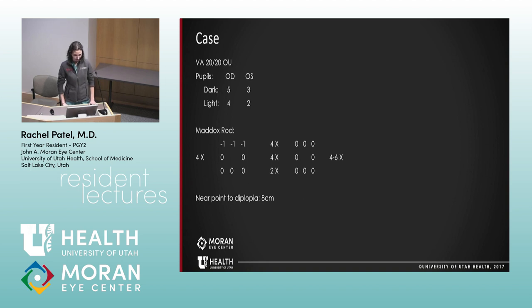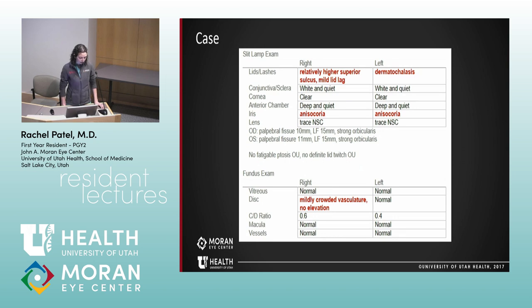So exotropia or exophoria? Exophoria. She was able to use that for the most part, but she was having the double vision, so this was likely the cause of that. On examination, I wish I had a picture, because we didn't take pictures of her. To my best description, she had dramatic dermatochalasis on the left side, but she had a little bit of ptosis on the right side. It was about 1 millimeter different than the left, and her sulcus was up a little bit as well, and the iris had some anisocoria. You can see below that her levator function was normal on both sides. She had strong orbicularis, and on fundus exam she had an elevated cup-to-disc ratio.